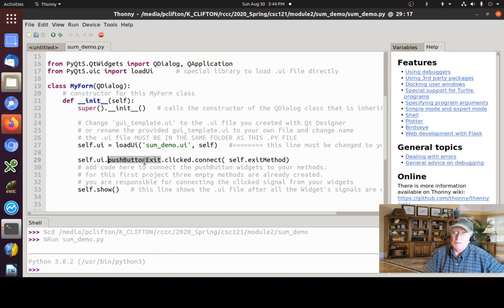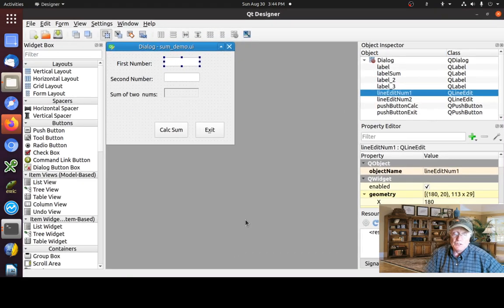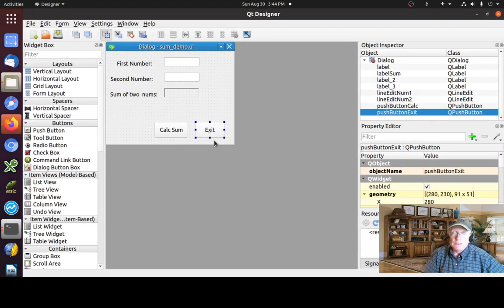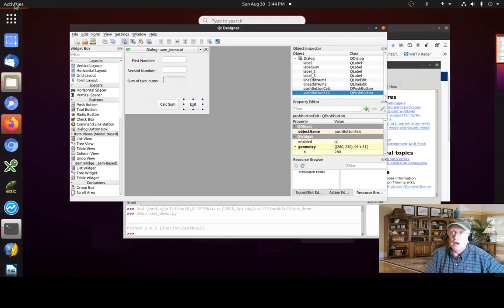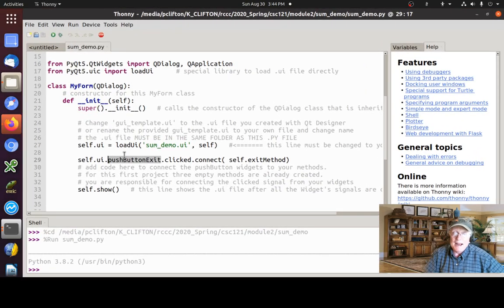I can switch over there and show it to you, but this matches up with the widget on our UI file. So I'm going to pop over there so you can see it. Right here is the exit button. You see what it's called? Push button exit. So just pointing that out to you.